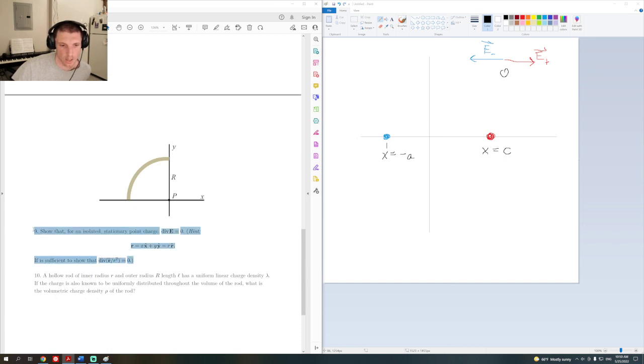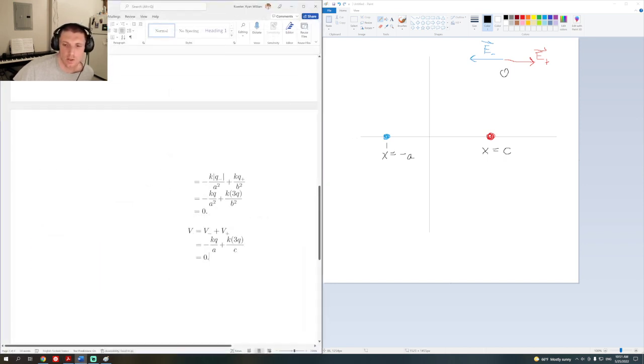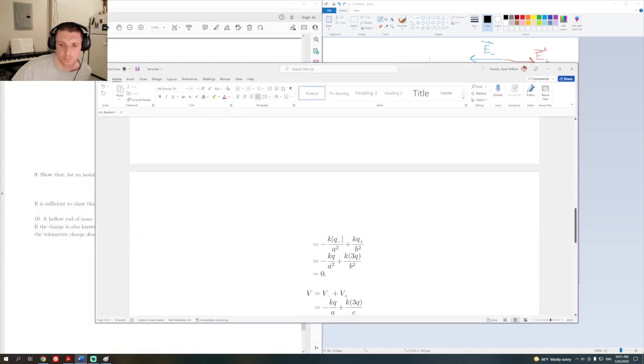This one, we decided we weren't going to do, or it was going to be extra credit. And the issue here was that you just had to write that R is actually 3-dimensional. It has components X, Y, and Z. And then if you do that, you just crank out the divergence of that field, and it will work out to be 0. We can talk about this one too, because this is probably a good one to think about.